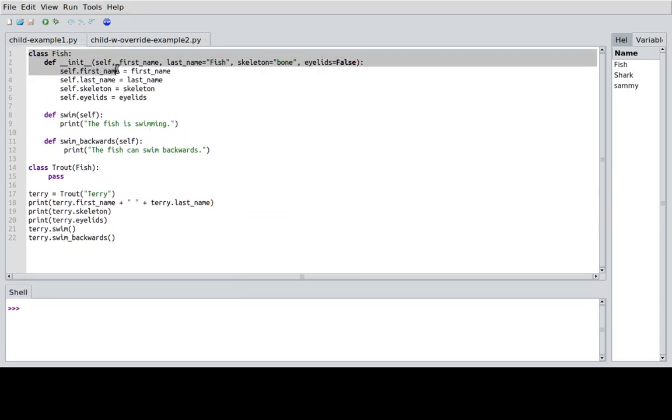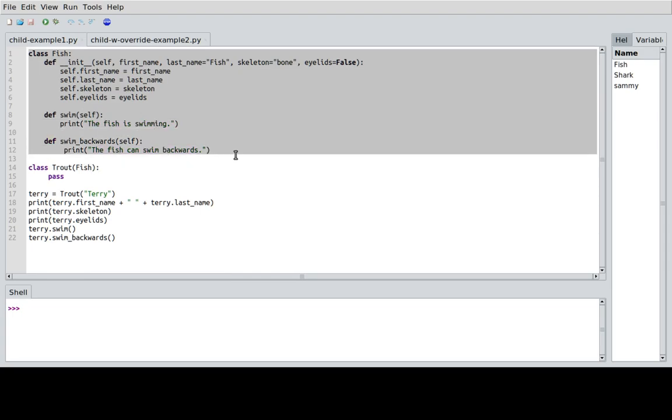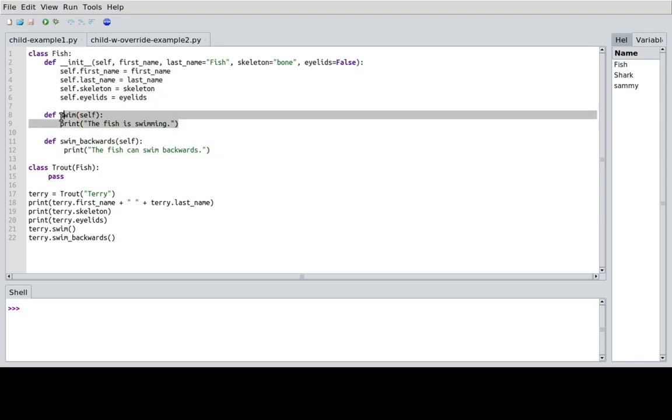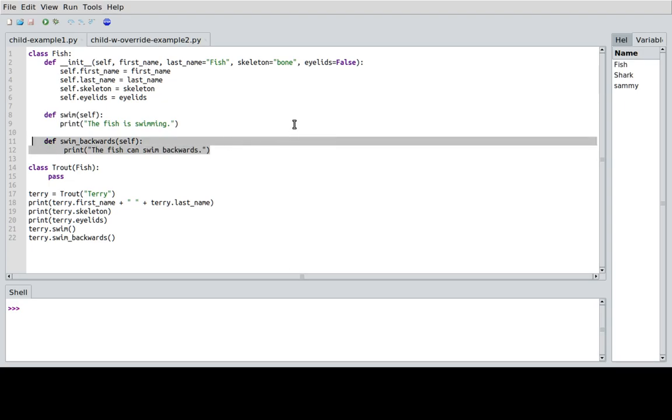You can see our fish class right here. It has all of its properties that are specific to a fish. Each instance of a fish can have its own last name, first name, skeleton, and eyelids. Every fish that's created can have a swim method and a swim backwards method.